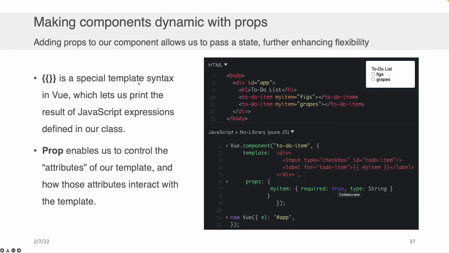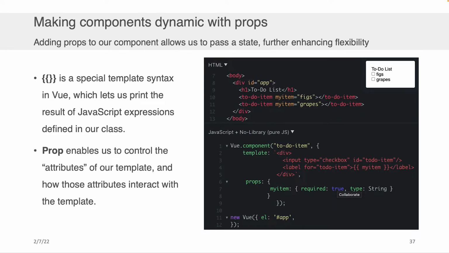But of course, with Vue, it's not just that you can make templates. I think that's one of the really nice ways that you can keep your HTML documents easier to wrap your head around. But what's nice about Vue, as well as some of the other frameworks, is that you can make your components dynamic with properties, or props, as they call it in Vue. And effectively, props allows your component to keep track of some state information that further enhances the flexibility of the templates that you're creating, right?